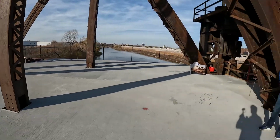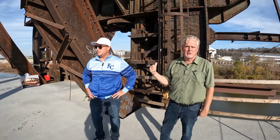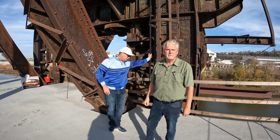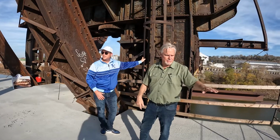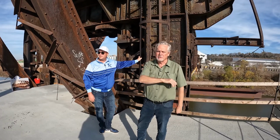We're finished with this first 100-yard long truss. We got another 100 yards out over the center of the river. We're gonna go double decker, and then there's a third little truss on the far end. How much concrete is on this ground here? How thick are we? It's 6 inches in the center and about 4.5 on the wings, so it crowns a bit so that the rain sheds off of it.